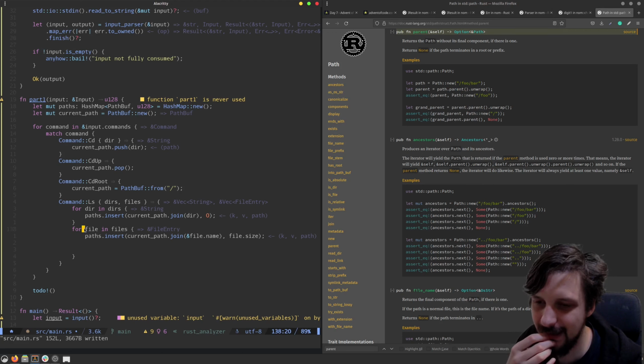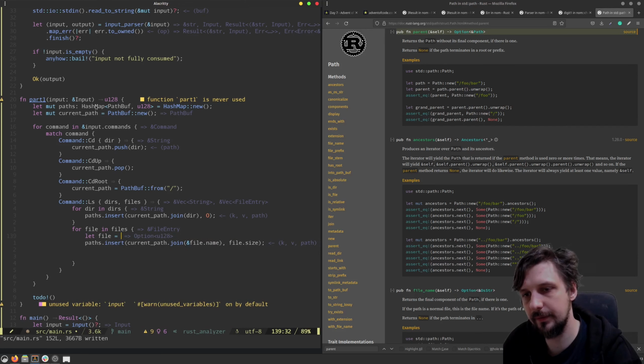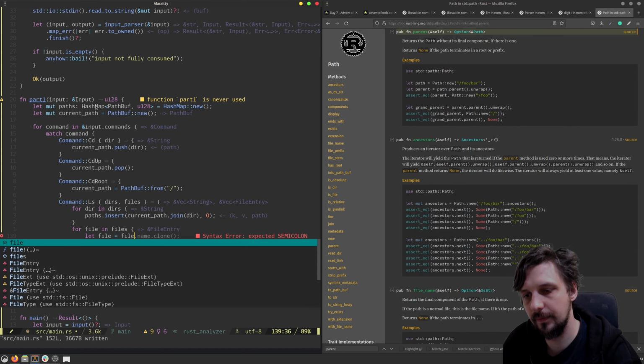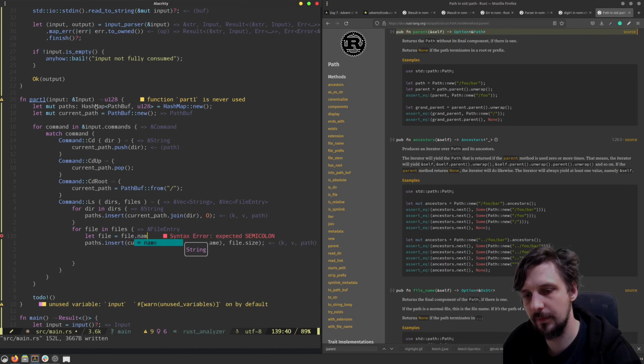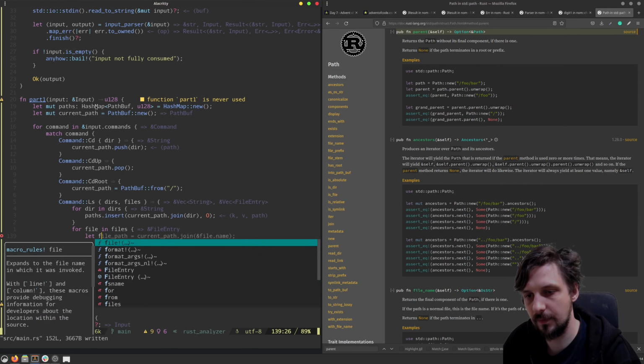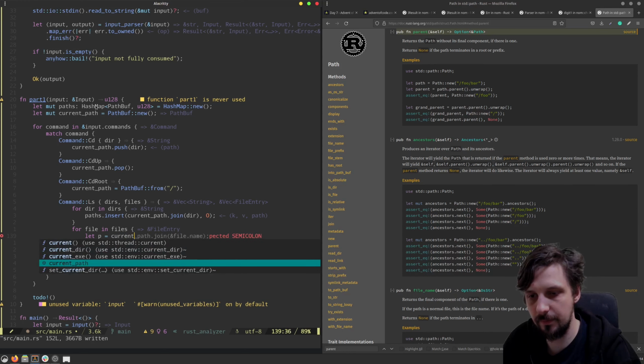In files, I'm basically mutating files as I'll just clone file. Is current.